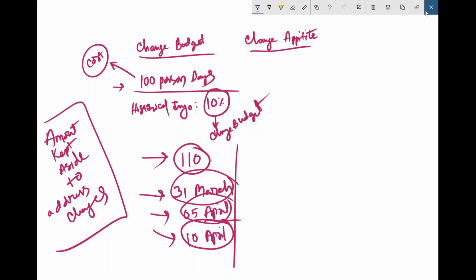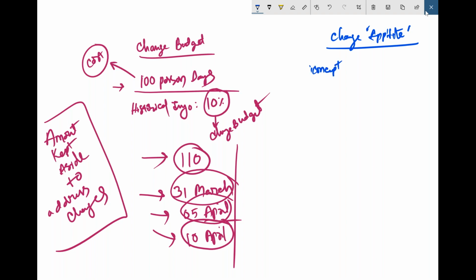Okay, let us discuss what is meant by change appetite. Appetite is something which you already know. So let me take an example. I'll talk about two companies where I've worked. There was a mid-sized company, which is called High Concept, a small company, sometime back. And I'll talk about another company which I've worked on, United Health Group, a decent big company, which is called Optum now, but it was called United Health Group.